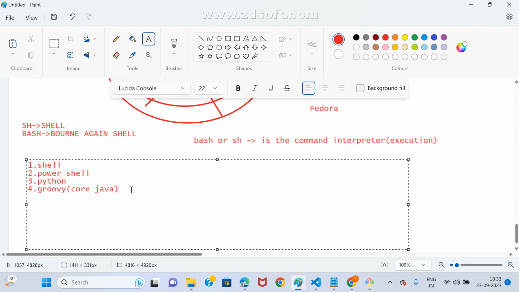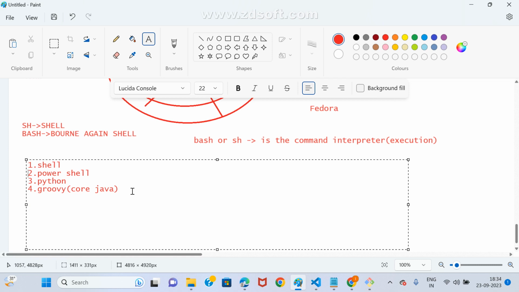Jenkins internally follows Groovy script. But whatever you are learning in Jenkins is not full-fledged Groovy. But those who know Jenkins minimum, they will tell I know Groovy. Okay, no problem. But shell, PowerShell, and Python.